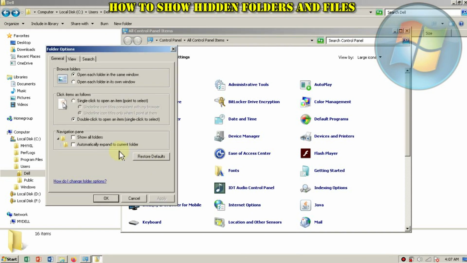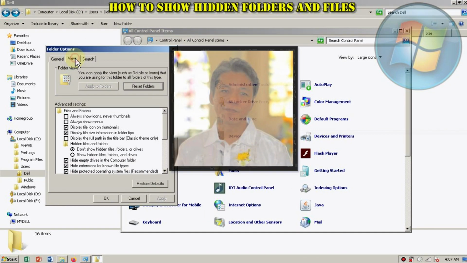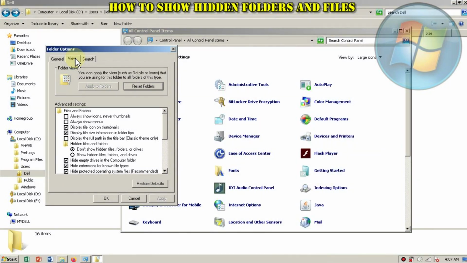Then in the next window, we are going to view the next part of our dialog box. Then click this and then apply and then click OK.